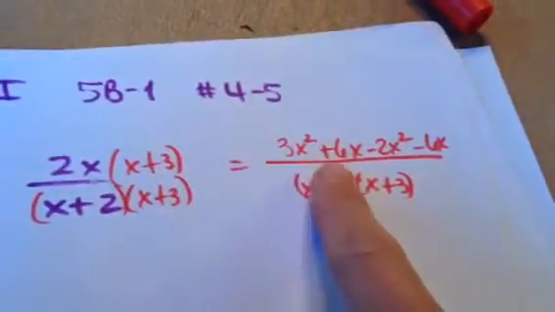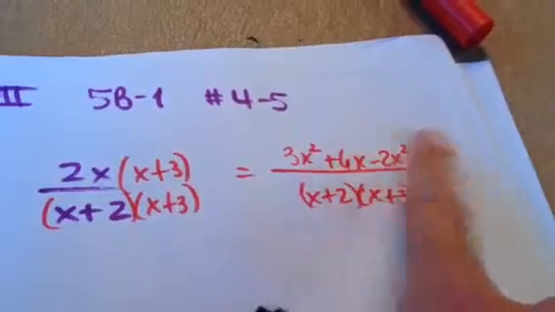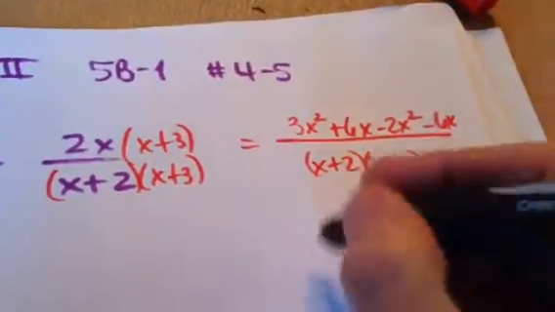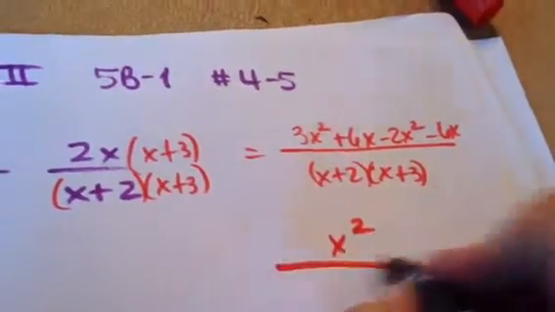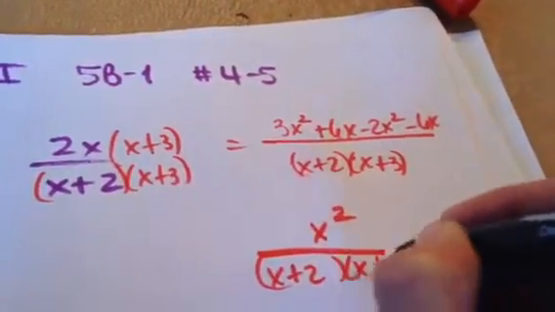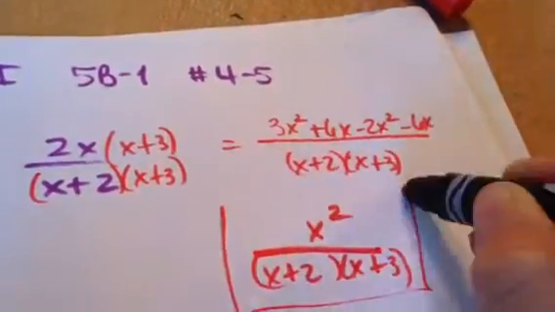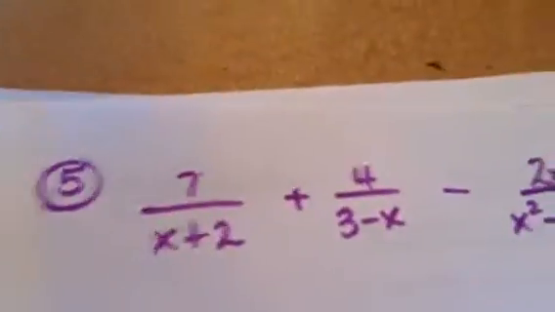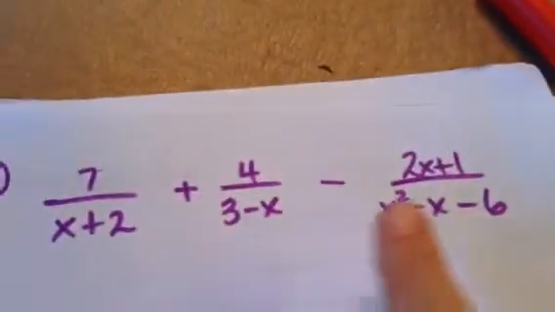Okay? Now, I like that because my 6x's cancel. 3x squared minus 2x squared is just a 1x squared all over your common denominator. So it looks just like that. Doesn't simplify down too good, but there you go. All right, let me do one more here. This is number 5, and number 5 is really tricky, so I wanted to be sure and do that.